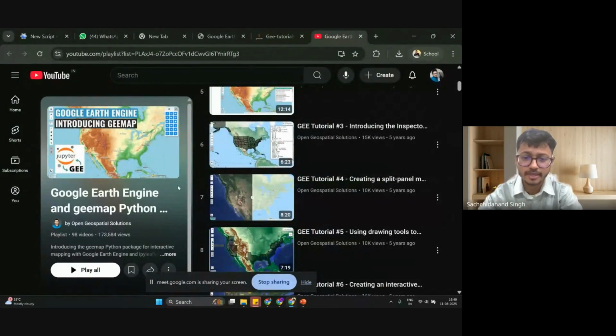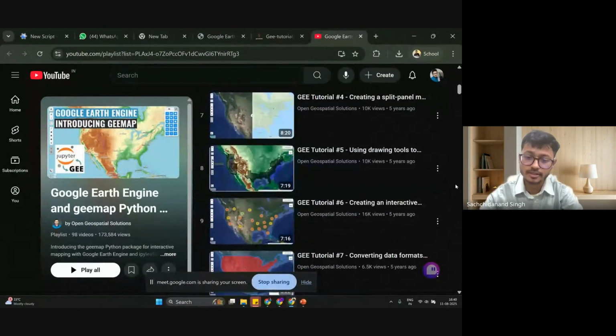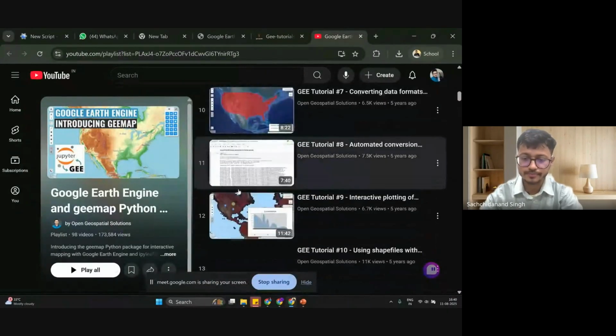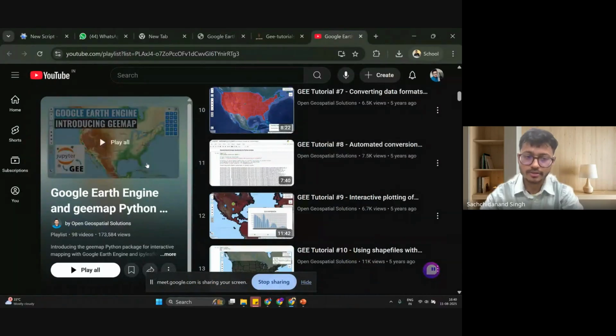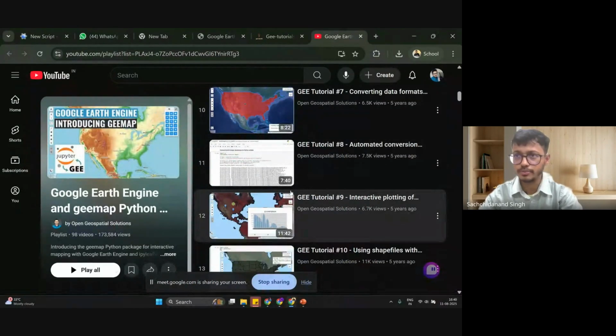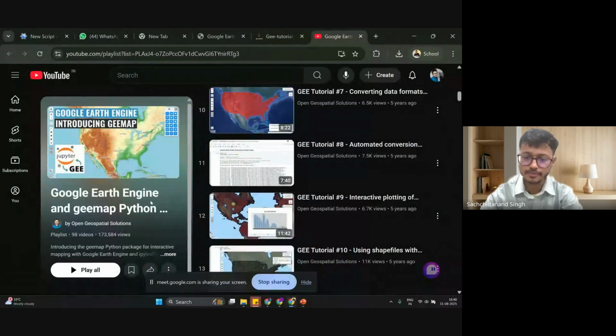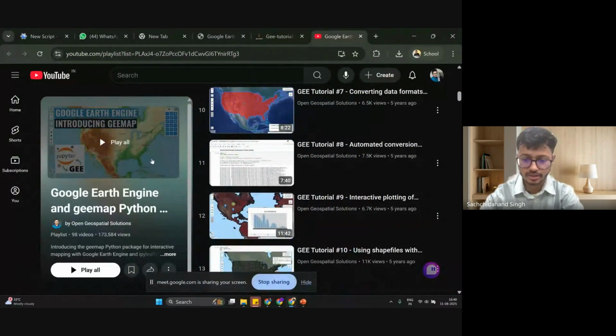Basically, he has introduced a library by the name geemap, and using that geemap you can do Google Earth Engine computation in Python. It could be in your notebook or even in Colab also. Some of the codes are very well executed. Using Colab, or using JupyterLab, you can start working with Google Earth Engine.